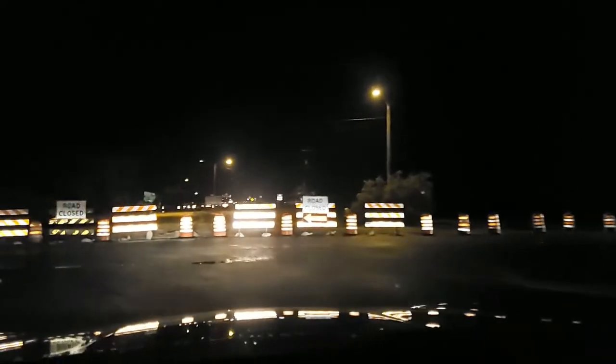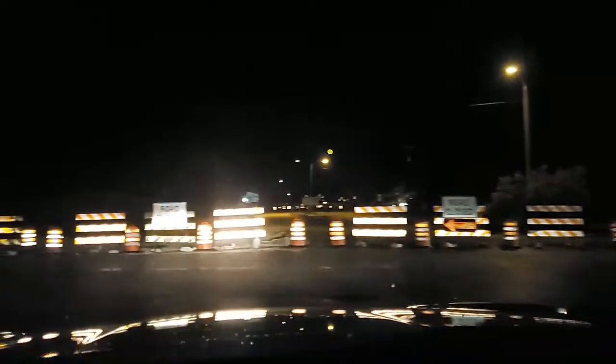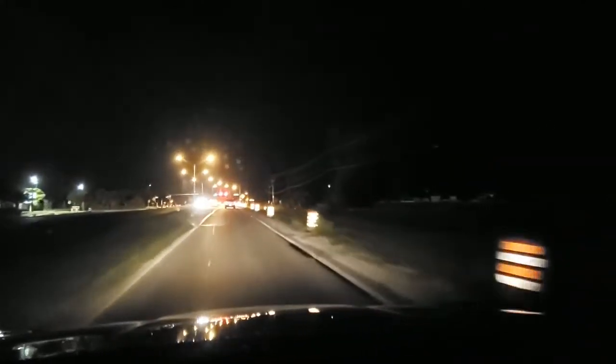Hard to tell where the median is and the road is here. They're putting in all this new city water and sewer. This was all well water before. It's the bomb father.